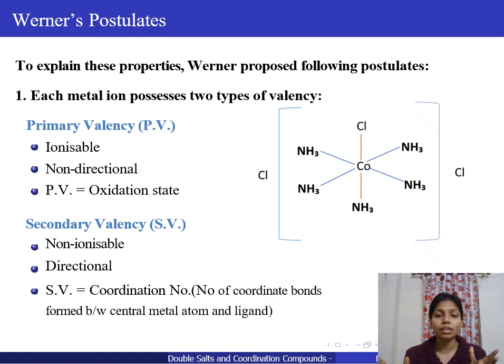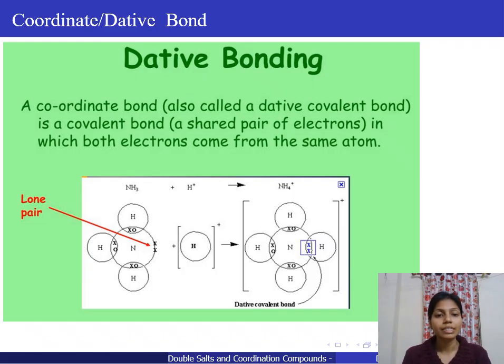Now, what is a coordinate covalent bond? Do you remember? Okay, let's revise it. A coordinate or dative bond is one kind of covalent bond only, but the shared pair of electrons is donated by one atom. You know, covalent bond is sharing of electrons, one electron from each of 2 atoms, and their orbitals overlap. But in the case of a dative bond, it's still sharing, but only one is electron rich and the other is electron deficient. So one will give, another will take.